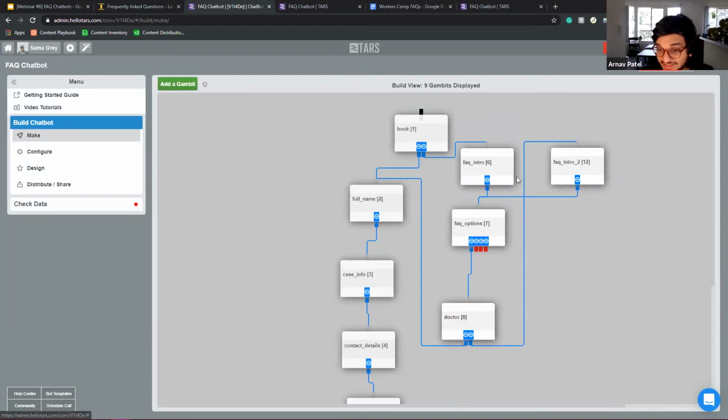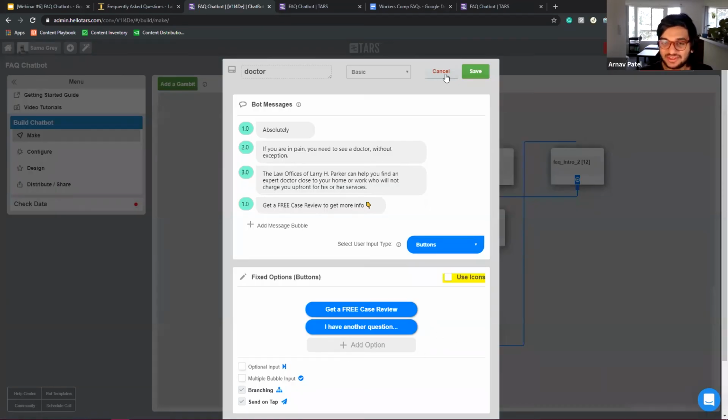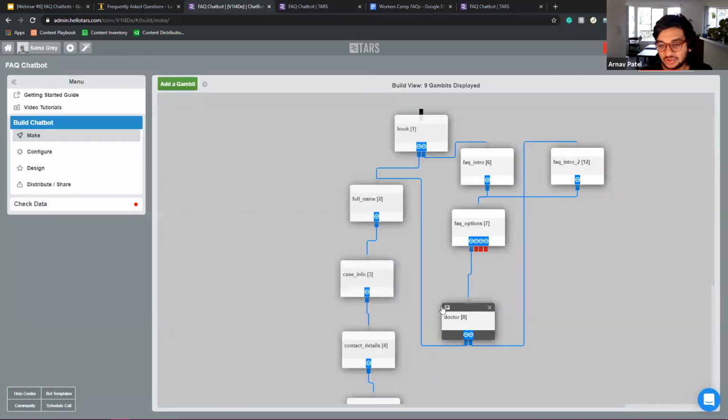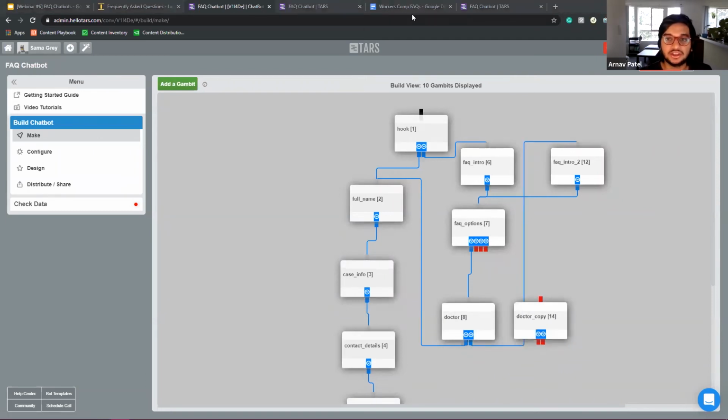So now that we have this set up, the reason I deleted all of the other FAQ gambits that I created is because now that we have these buttons ready over here, all we need to do is duplicate this gambit over here for the doctor FAQ to create all of the other FAQ gambits with the buttons ready for connection. So over here, I'm going to duplicate it.